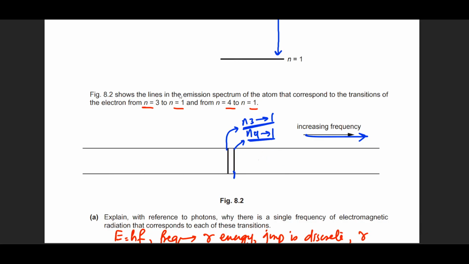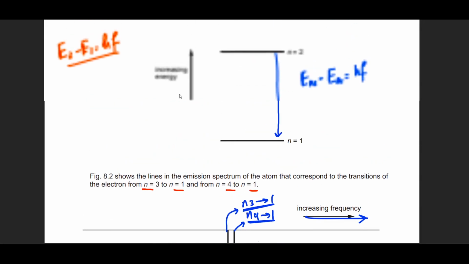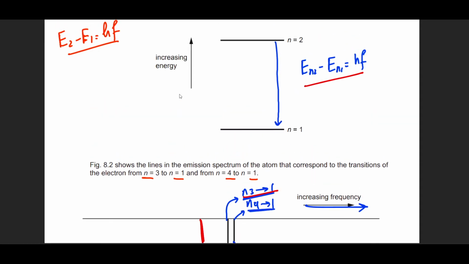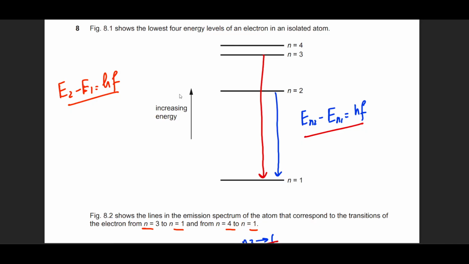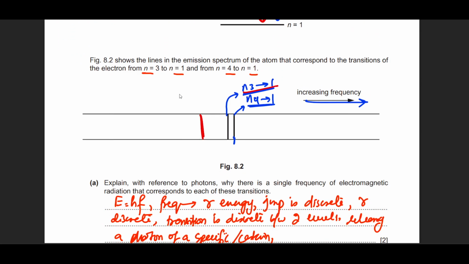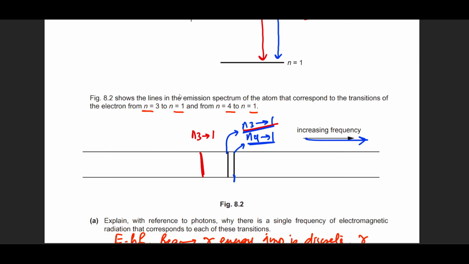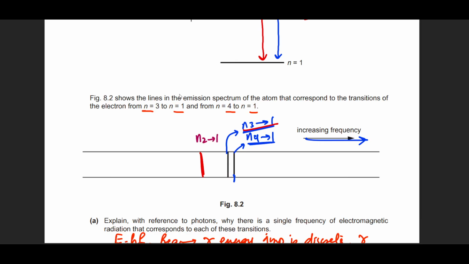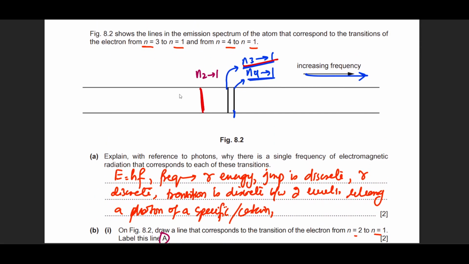So I believe that for the next answer, this 2 to 1 cannot be greater than 3 to 1. It cannot be greater than this change. So it's going to be somewhere along this side because its frequency will be lower than that. Because this change, which is 3 to 1, has a higher delta E. If the delta E is higher, the frequency will be higher. Since the delta E or the change is lower, the frequency will be lower in comparison to N3 to 1. So this is going to be the fall from N3 to 1. Sorry, 2 to 1. This should be N2 to 1. Let me rephrase this. Yes, this is the fall from N2 to 1, which he has said to label as A. So I will label this as A.